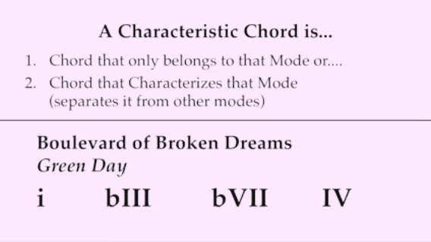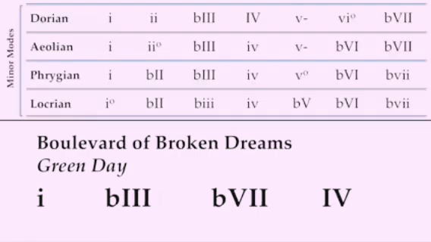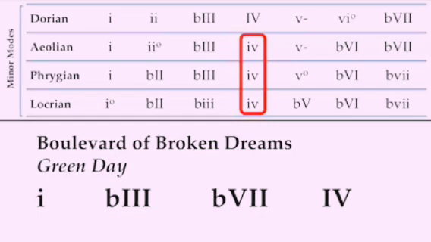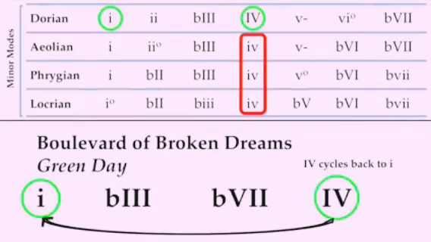So at the end of this 4 chord cycle, we end with the 4 major chord, which is very characteristic to the Dorian, because if you look at all the other minor modes, they all have 4 minors. So the only mode that has both a minor 1 chord and a major 4 chord is the Dorian mode. So when you go from a 4 major to a 1 minor, or that characteristic chord of the Dorian, back to the home chord of the Dorian, it tells the listener's ear, hey, you're in the Dorian mode, and it makes it very clear.